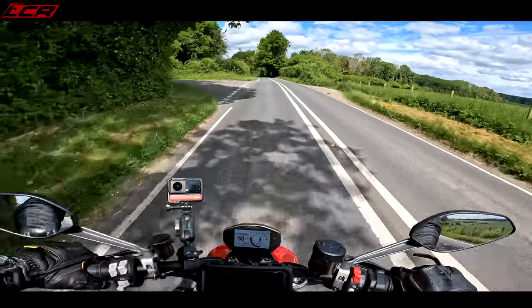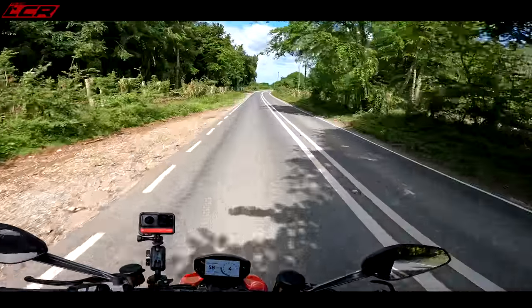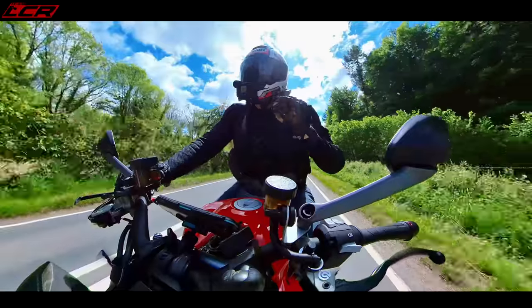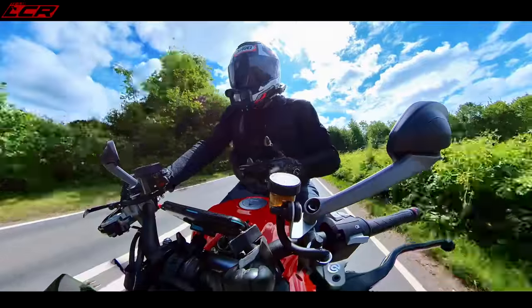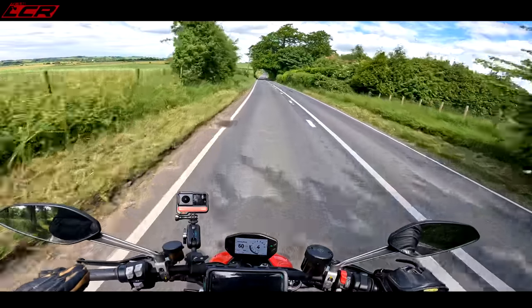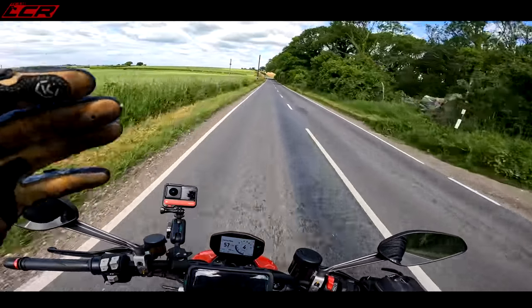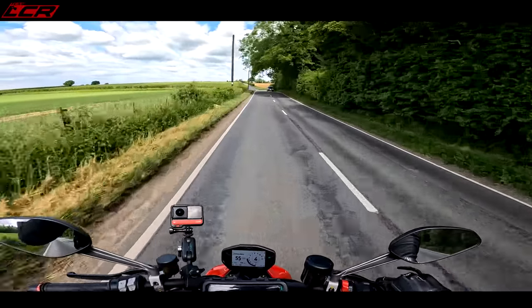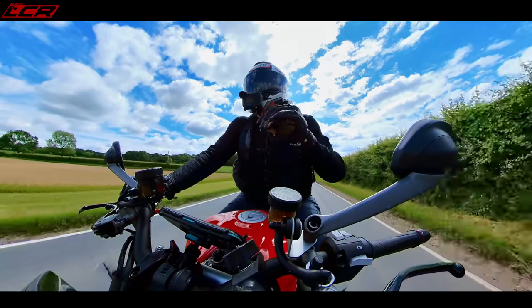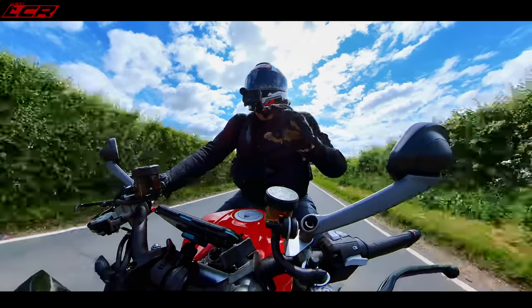Actually, two horsepower less than the Panigale version — the Panigale version has 155. I think that's just because of the retuning they've done for a naked street bike. Torque's the same. But this is very different from the engine in the Monster and the Hypermotard. That Testastretta engine only makes 115 horsepower, and the torque and power is much lower down the rev range — more drive and punch. This Super Quadro is much more of a performance engine, with maximum torque much higher up the rev range. It's a real racy, rev-happy engine, even though they're basically almost the same capacity.